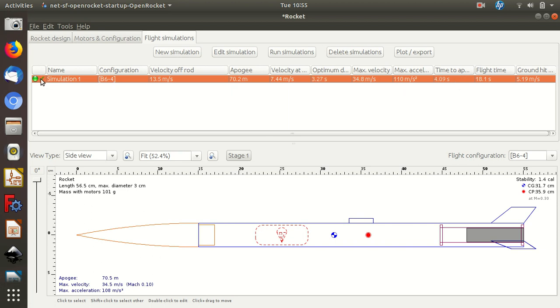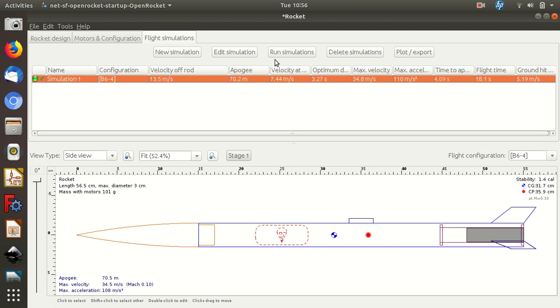What's important to notice is we've got a green tick here. If something in the simulation isn't correct, or if there's something that OpenRocket is concerned about, say for example we deploy the parachute on the way up because we've set the delay wrong and the rocket's going far too fast and it would rip itself to pieces, it won't come up with a green tick, and when you hover over it, it will tell you what it's warning you about.